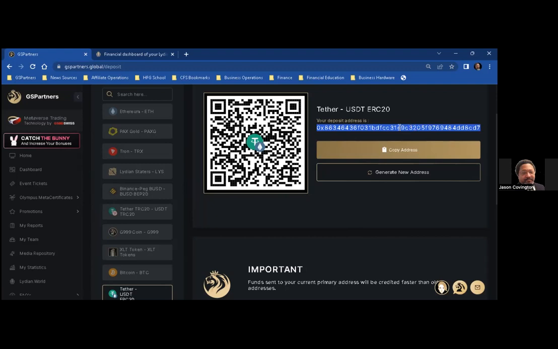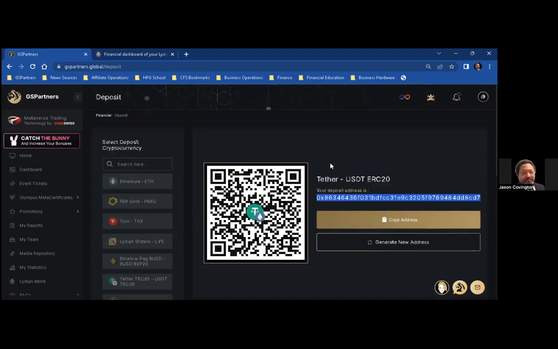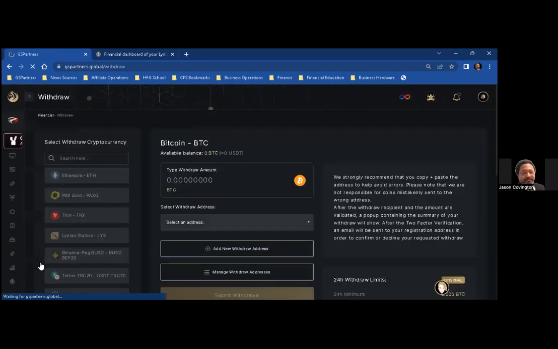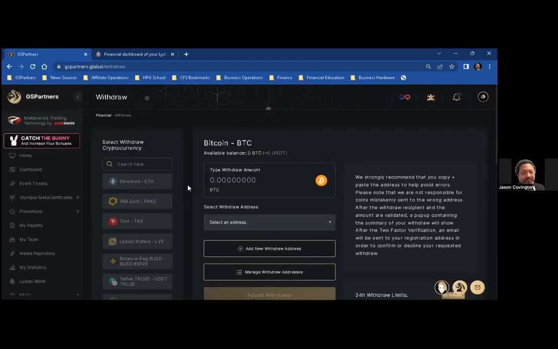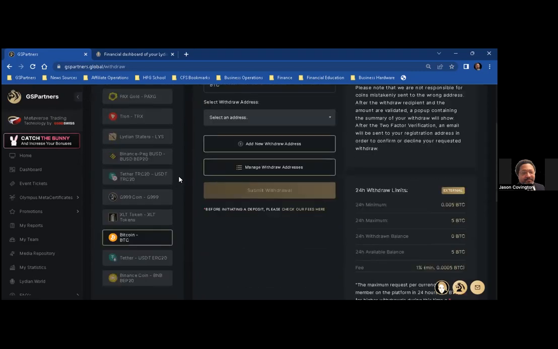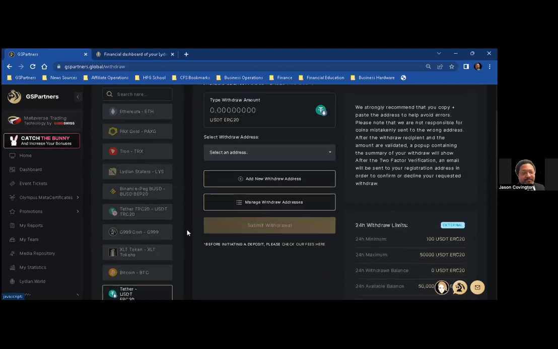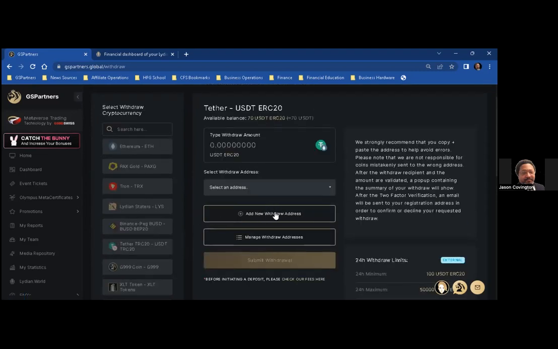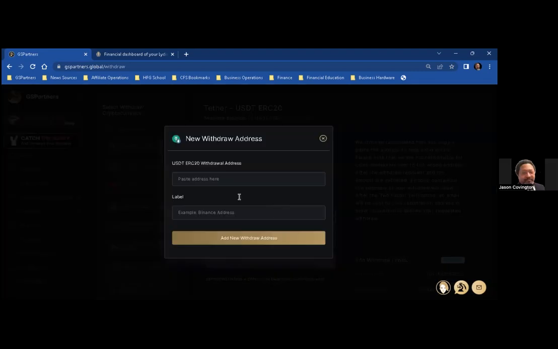And so when you receive this information, you then go to your back office and you go to withdraw. It's under financial and it'll take you to this place. Since we're talking about USDT, we go down to USDT and then you want to add that address to your list of addresses, assuming you don't already have it.